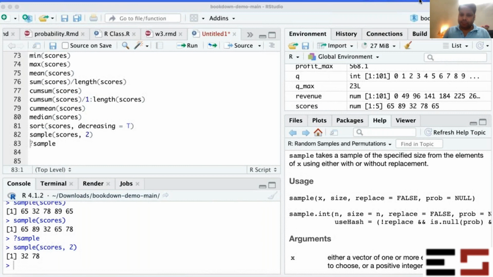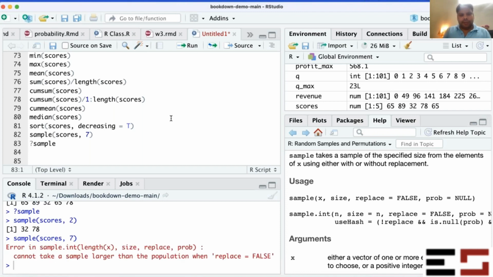So that means it is without replacement. If it is without replacement, what do you think I should get if I put 7 here? You're doing the sampling without replacement, and you want a vector of size 7 from a vector that contains 5 elements. Well, it should give you an error, right? You can't do that without replacement.